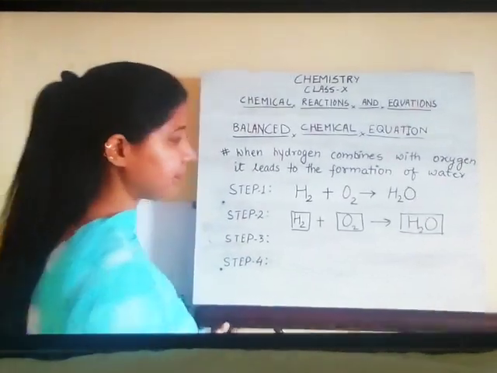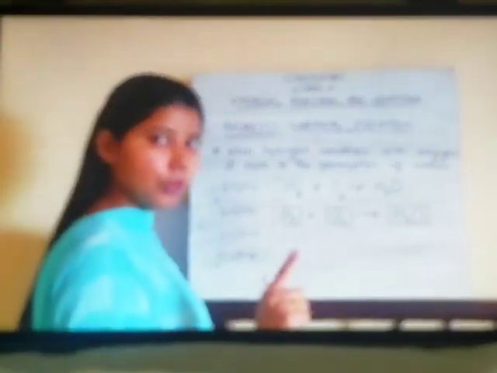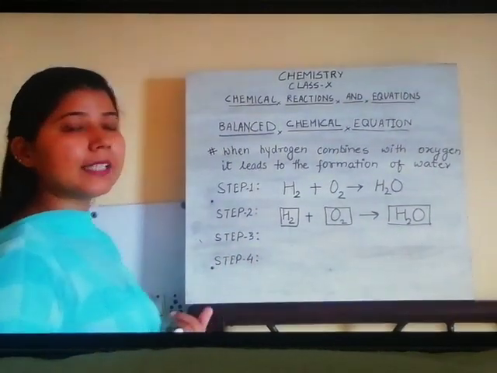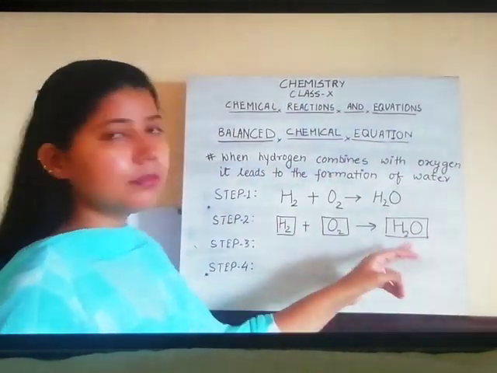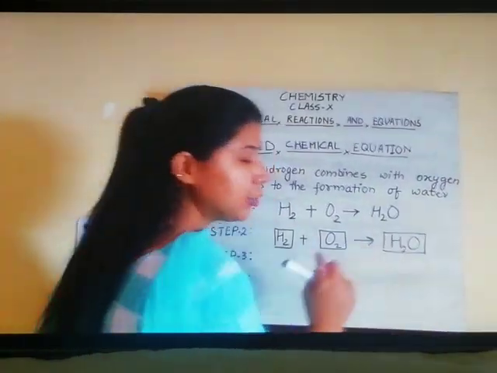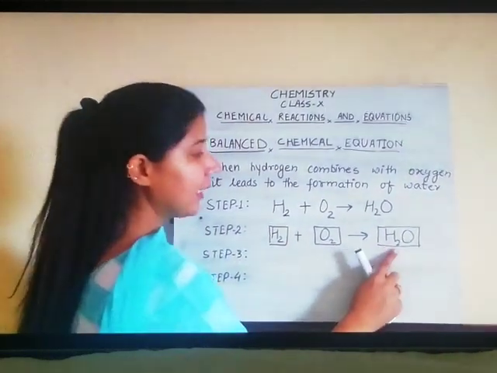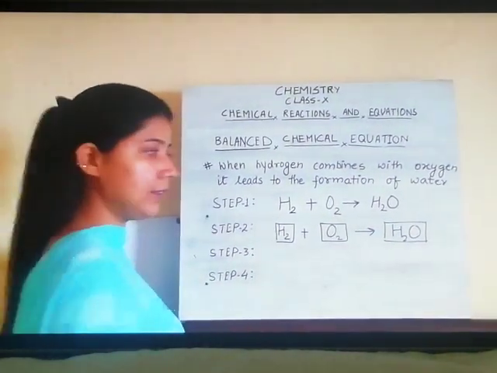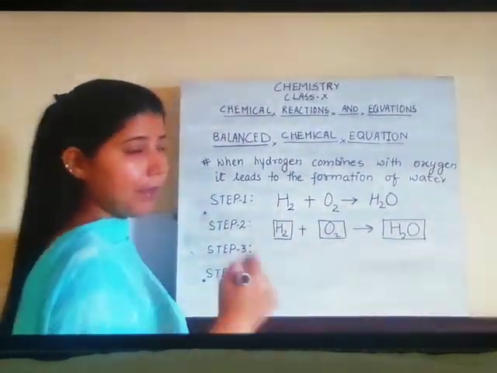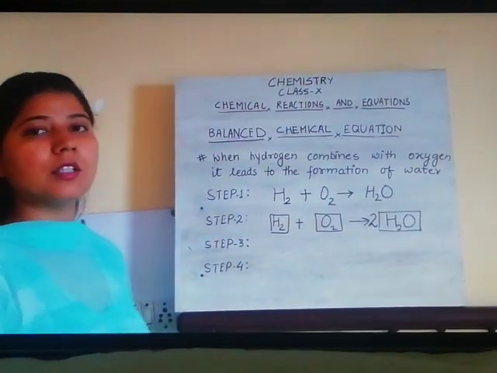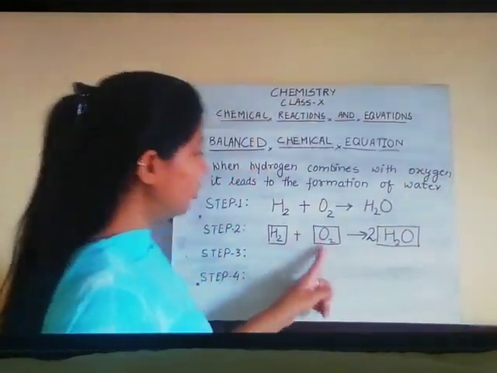Now, next step - to count the number of atoms. How many atoms are there? Two from this molecule. How many atoms? Two. How many atoms? Three. Two of hydrogen. One of oxygen. So among these all, which one is having the largest number or the maximum number of the atom? It is having the maximum number of atoms. Three. So we will start balancing from this only. Among these two also, which is having the more? Hydrogen. So check hydrogen first. How many atoms are there? Two. How many atoms are there? Two. It is already balanced. Now, check with the oxygen. How many atoms? One. How many atoms? Two. To balance it, write the coefficient in front of the molecule. Two oxygen. Two oxygen. Balanced.